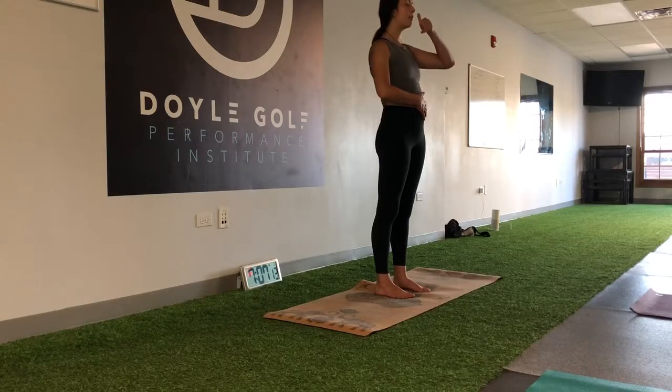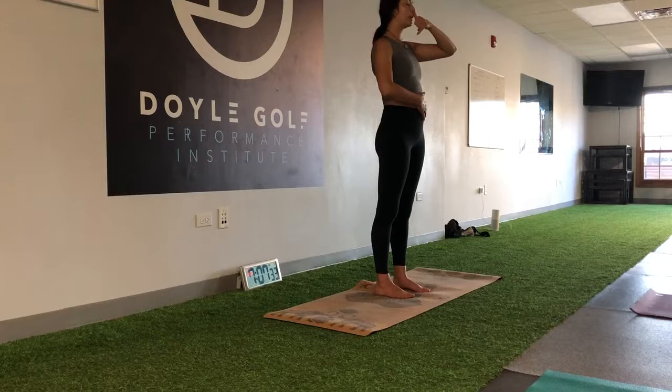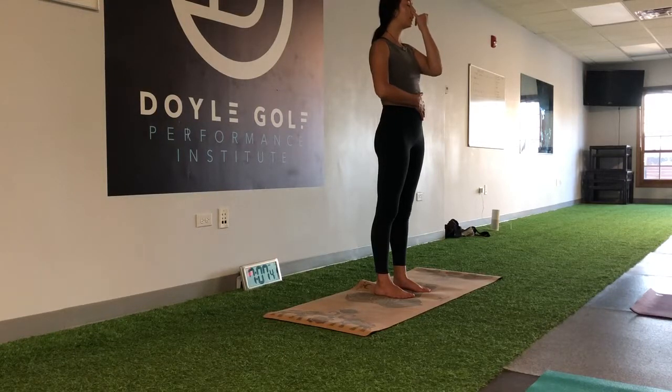And then place your thumb over the left nostril, blocking the passage of the left nostril, so that when we inhale, the breath is only coming in through the right side. Taking a breath in, noticing the aromas following in with the air. Pausing here before you exhale, we're going to switch our fingers and place the pinky over the right nostril, still holding the breath. And then once the left nostril is exposed, go ahead and breathe the air out through the left nostril.